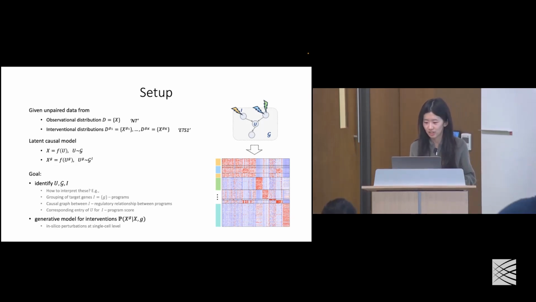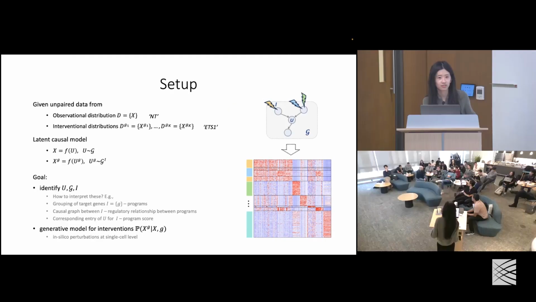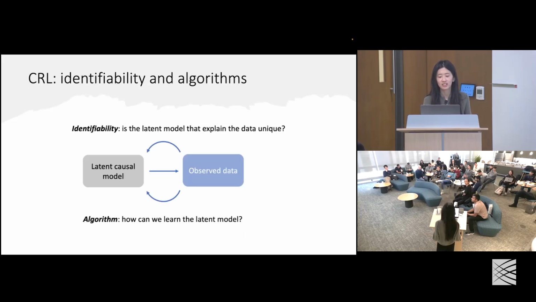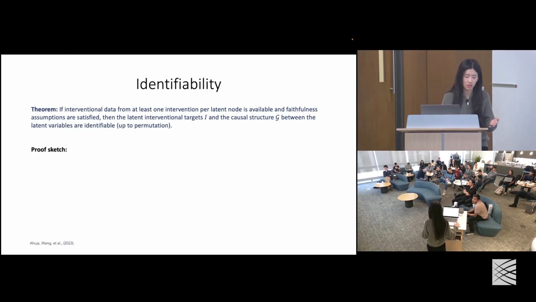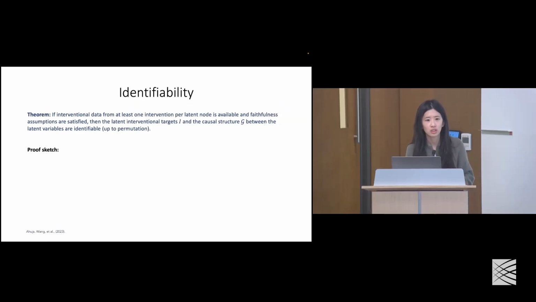Yeah, as of now. Biologically, it seems really hard to do a strong intervention on a cell program, or gene program, I don't know what you were calling them. Does this identifiability result require hard interventions, or can it have a soft intervention? Any intervention. That's what I was saying, that here you don't get identifiability of U themselves by assuming a general class of interventions. But if you only consider hard or perfect interventions, you have stronger identifiability results. Okay. So the idea is you are doing some sort of intervention. It's hard to think about doing an intervention on a variable that you don't know exists, but you just assume that you're doing some intervention, and that hopefully is acting as an intervention on the latent space in some way.